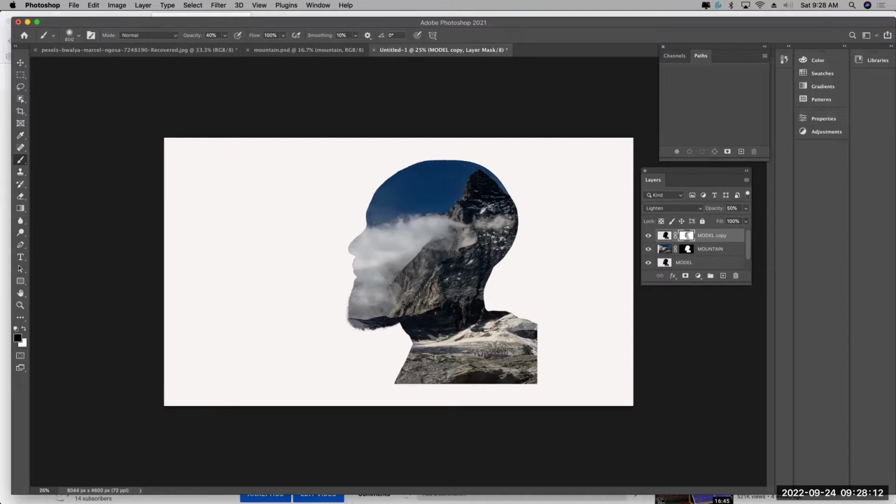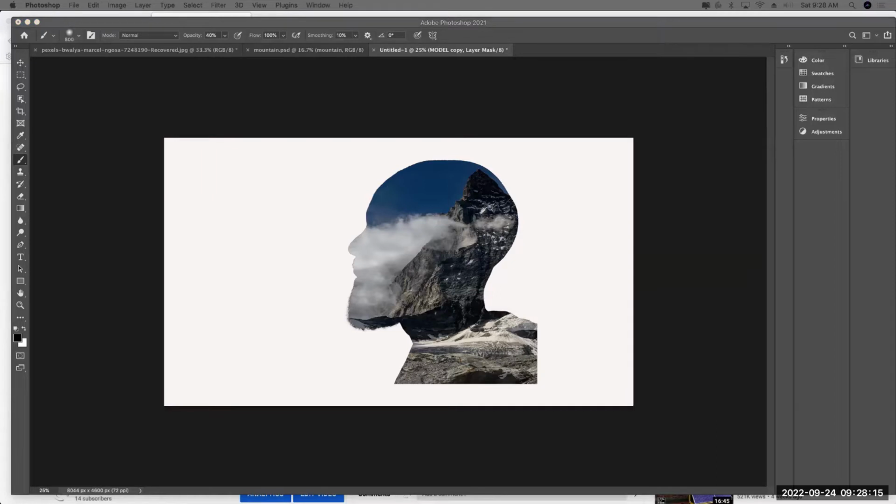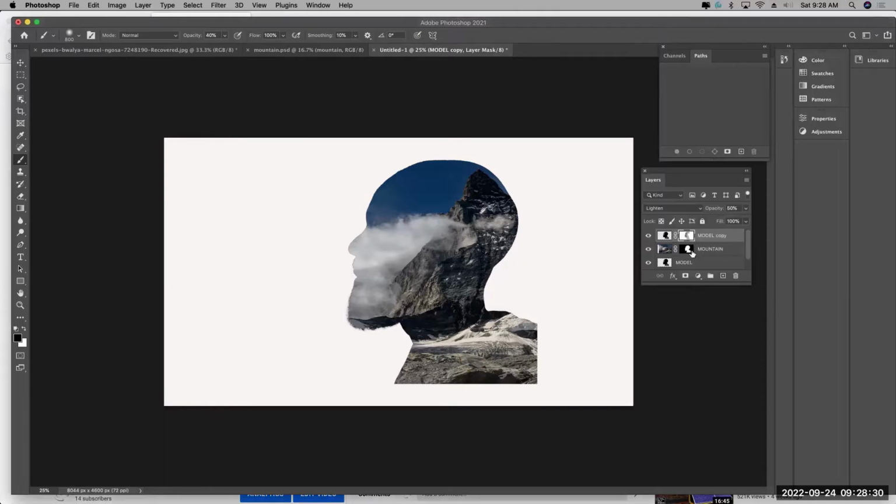Step number 21. Select the mountain layer and only the layer mask is selected. Paint the model face to reveal. Select the mountain layer. Only the layer mask is selected.